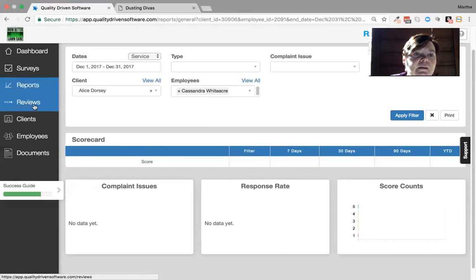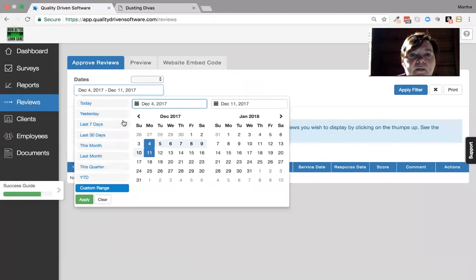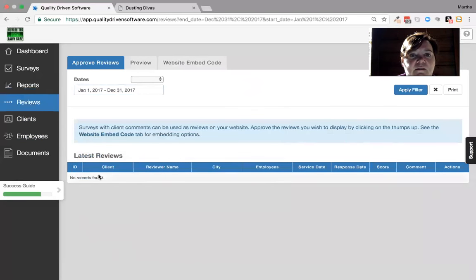And then these are non-employee things, but these are definitely things that I use in my company. So for reviews, let me go and look at year to date, just so we have some data.